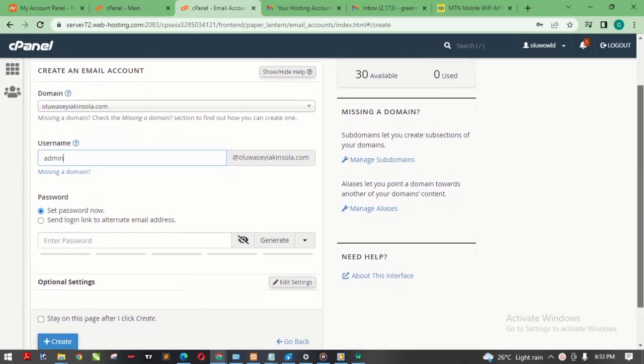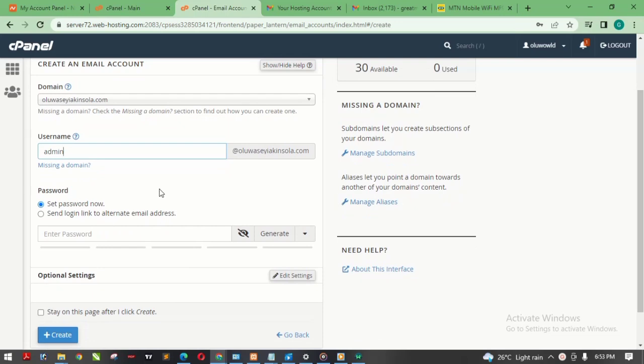Now there are two ways you can go about this. To put your password, either you create the password yourself. Sometimes your client might be the kind of client that doesn't really care a lot. He might just tell you to create the password on his behalf, or he might just give you the password and say put this password for me.